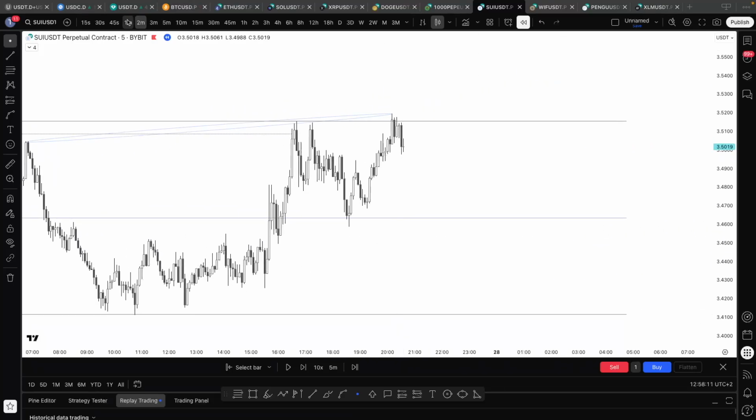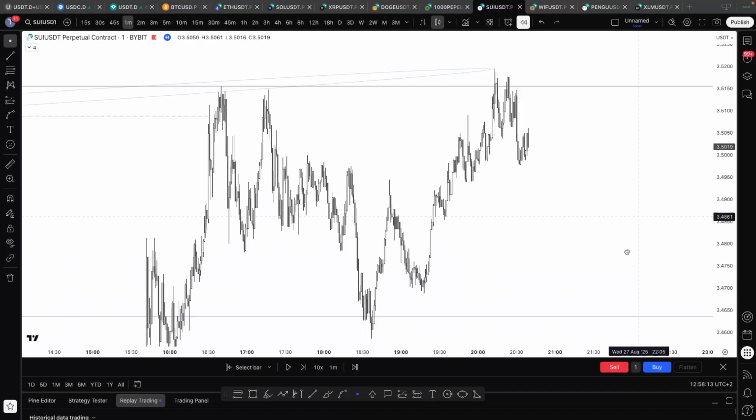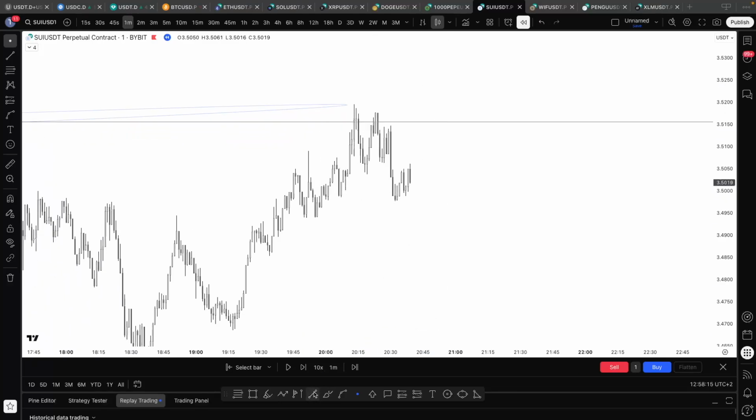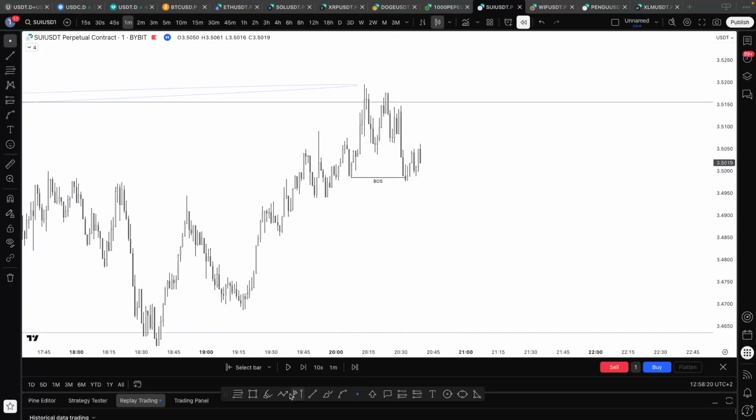So we're watching for a break of structure right here, and as you can see, price messed around right there, and you broke structure. You broke structure right there, boom, because this structure is going from high to low. So you had your structure, and then you made a higher high, and you never made a high higher than this one. So this was your structure break, but it didn't break right here because you didn't have a good close, and then it broke.